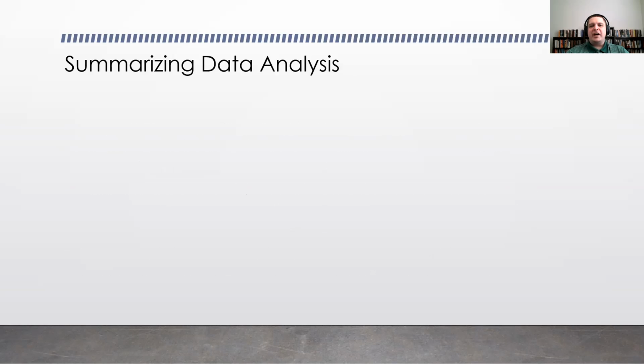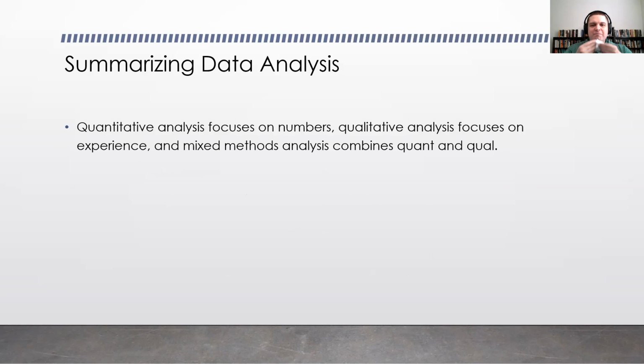So that takes us to the actual analytical part of the paper, and particularly in science papers, this is going to be a large portion. Again, kind of a hard slog to get through. Let me give you some terminology then. So in general, there are three main methods for data analysis. There are kind of main models of doing this. Quantitative focuses on numbers, so think quantity here. Qualitative focuses, broadly speaking, on experience, so it's more about individuals. And then you have mixed methods where you combine quantitative and qualitative.